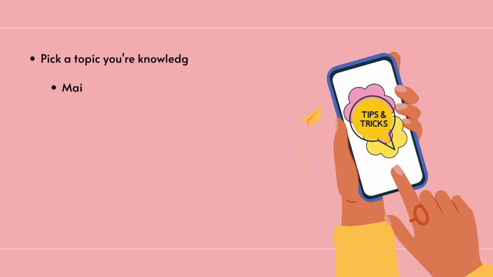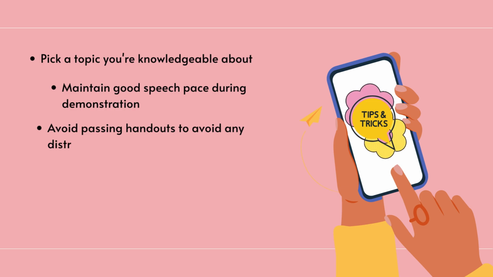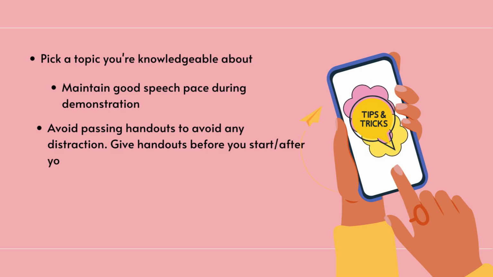If you decide to do a demonstrative presentation, pick a topic that you are familiar with. This will help you to plan your content and will also help you to be comfortable during the presentation. Remember, when delivering your presentation, do not rush the process. And in order to keep and maintain the attention of your audience, avoid any distraction during the session. Avoid giving out any handouts during your presentation. If you need to give out any notes or handouts, do it before the presentation or after you are done.